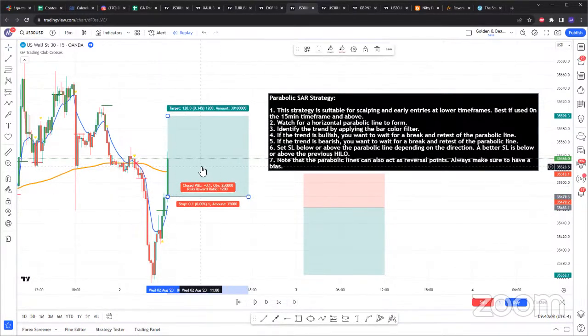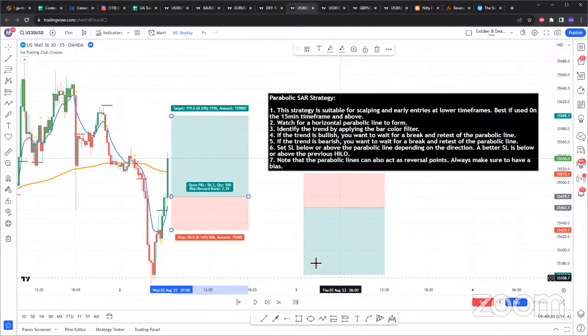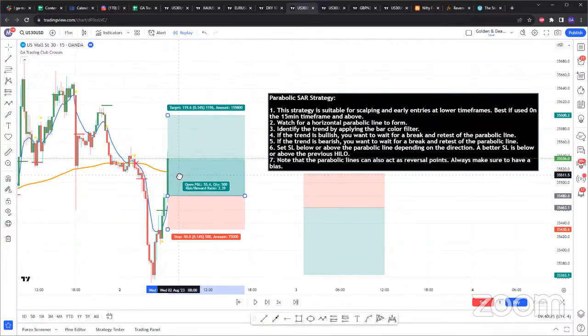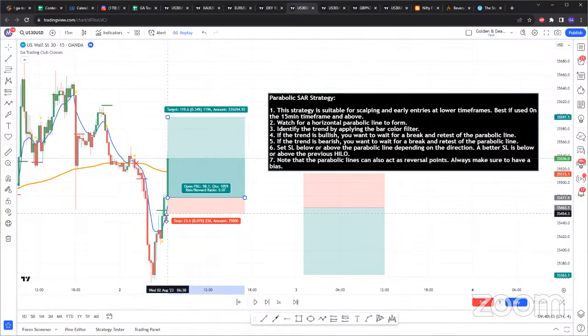Now, here's the question. For this particular strategy, the best thing about it is it can give you an amazing risk to reward. Previously, you guys know I do a 1:1 risk to reward. And yesterday I did mention that I want to improve my risk to rewards going forward to at least a 1:2. So with this strategy, you can put your stop below the parabolic horizontal area.